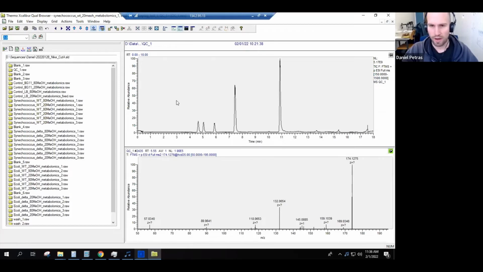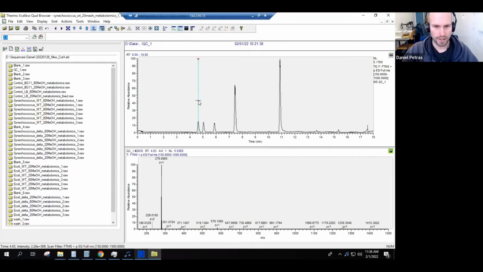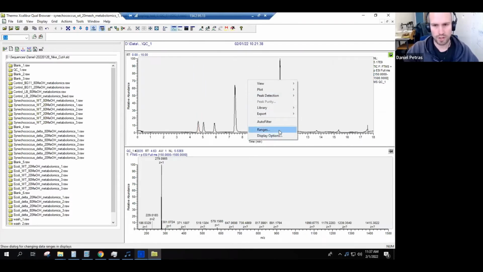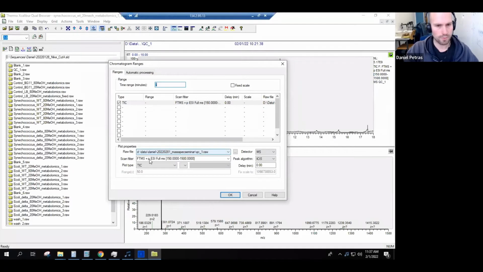Now if I click on them, I could see the mass. Right now there's no MS2 information displayed. This has to do with a scan filter I put in here, which I can remove through this ranges option. Remove the scan filter.